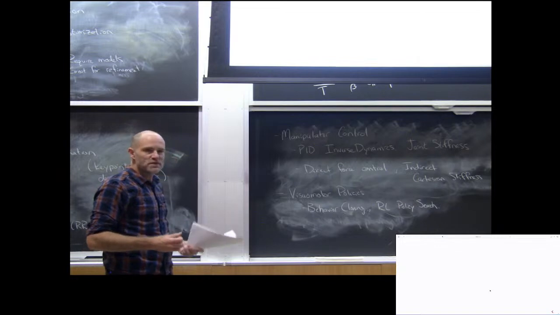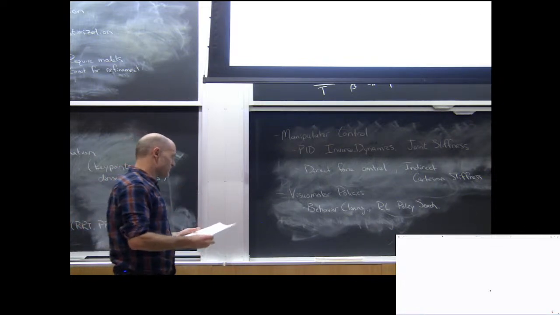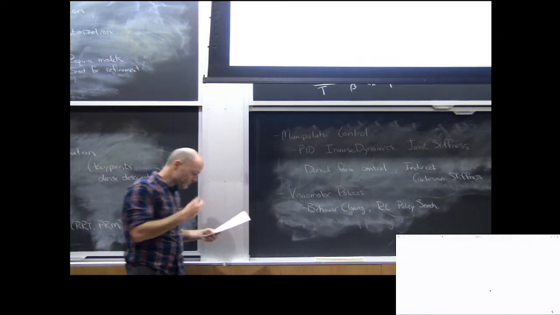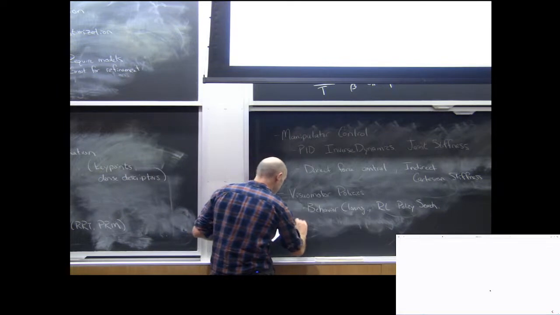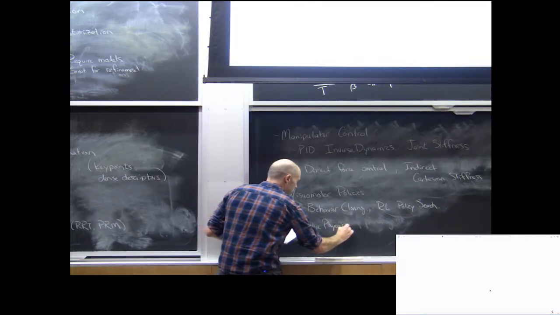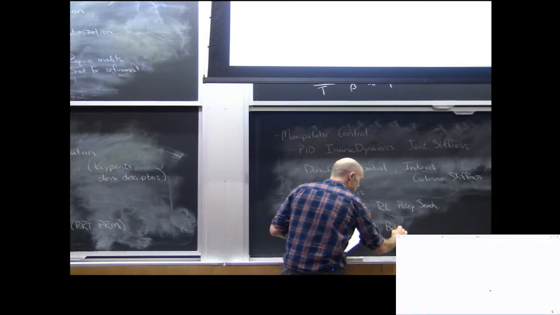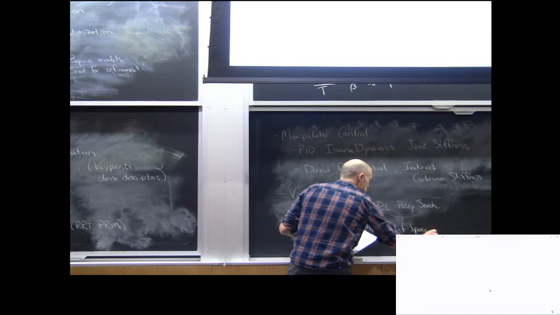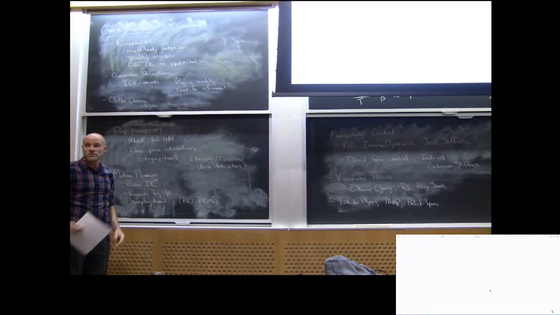But this is the stuff that's making the rock star manipulation demos right now. I showed you rolling dough. There's all kinds of things that visual motor policies can do that are surprising. And then we wrapped up with intuitive physics, learning models, task and motion planning, and a little bit of belief space today. So that's a lot of coverage. We've covered a lot of things, some of them more carefully and some of them just quickly at the end. But I think it's a pretty good representation of what's happening in a modern manipulation system.